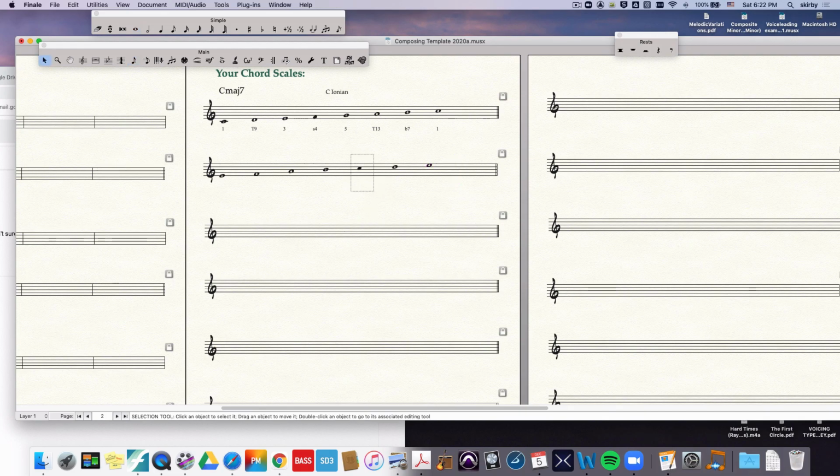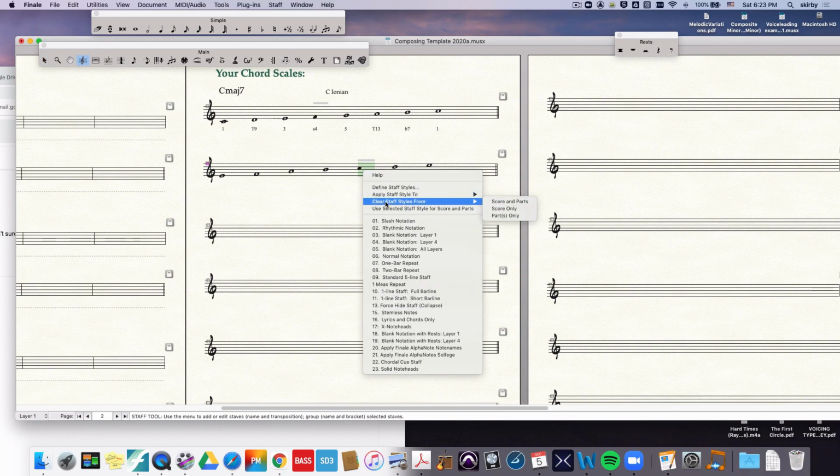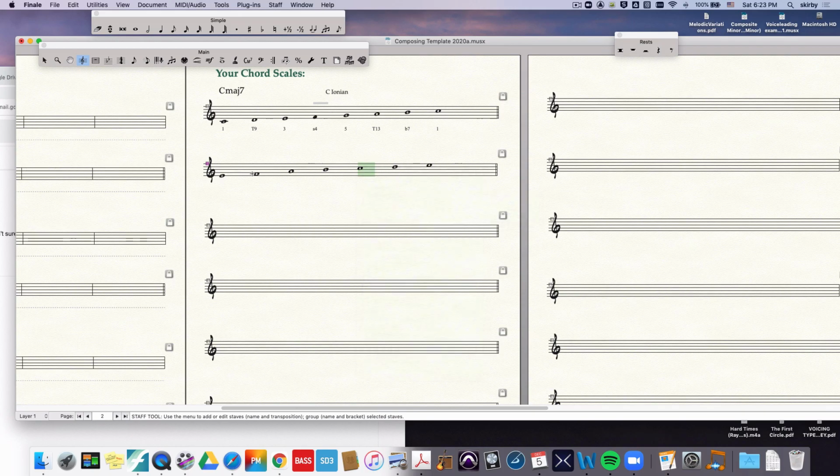Now you'll notice that this one looks different, and that's because it had the thing that I'm about to show you already engaged, so I'll undo that. All right, so initially it would look like this. You would then label it with this thing called the lyric tool right here. Click on the note and simply start typing 1, S flat 2, flat 3, T11, 5, S flat 6, and flat 7.